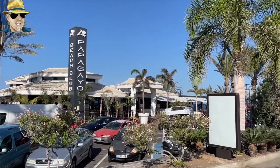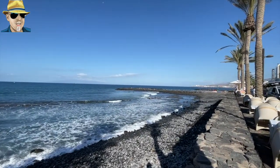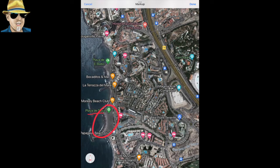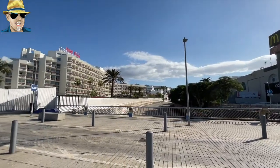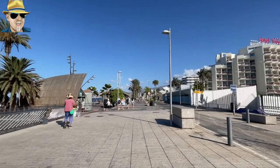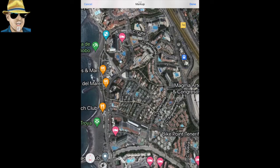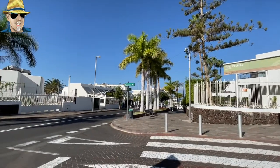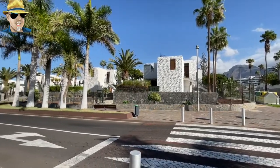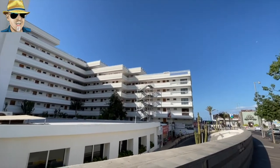There's a great promenade walking along here going up past Playa Troja, and here's the beach - nice sandy beach. The Hotel Troja is just across the road. This complex here is called Caribe; they do holiday rentals in there, but plenty of people have their own holiday apartments as well. Around this area a lot of the road names have South American country names - Argentina, Venezuela, and Cuba. This area is quite residential, though there are apartments rented out to holiday makers. You've got the Hotel Palm Beach on the left - I think that's timeshare, so probably nothing much to buy there for your own personal use.